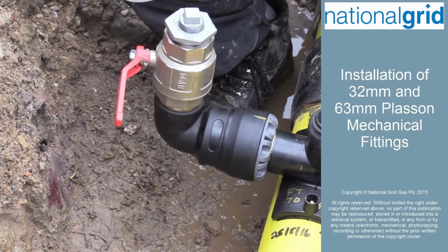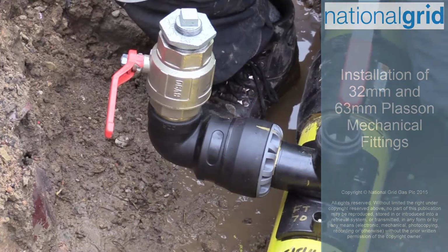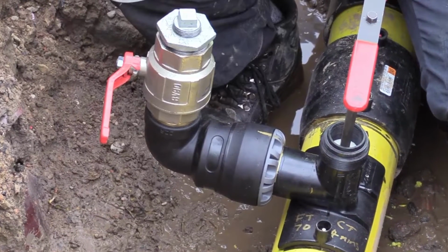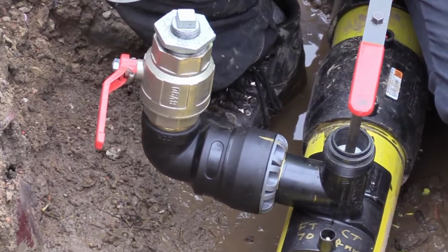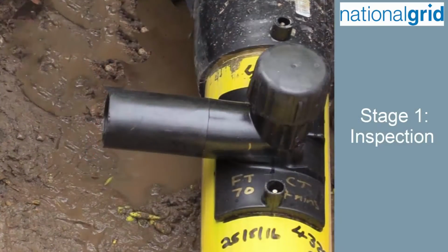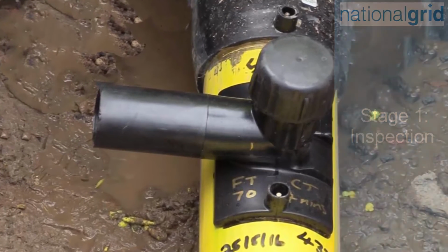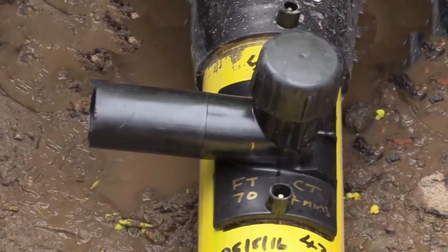The purpose of this video is to provide a training insight into the preferred usage of the approved 32mm and 63mm Plasson mechanical fittings for safe use during operations on live gas sites. The mechanical elbow shall only be used on tapping tees that have been installed according to the relevant specifications.